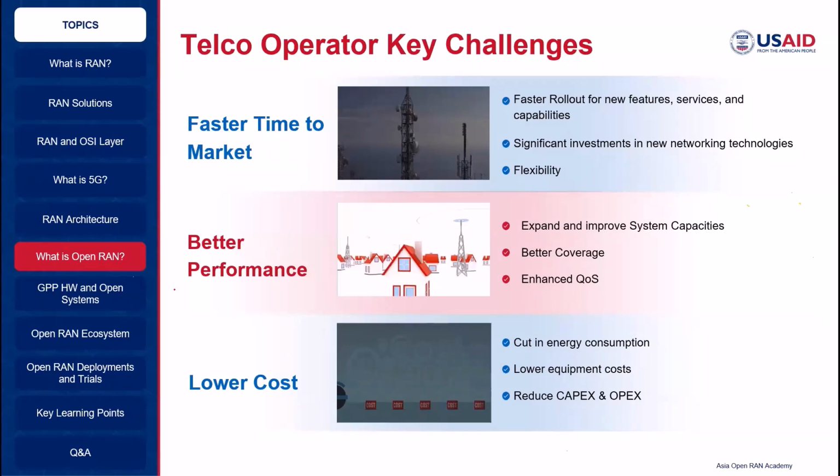So you cut in energy consumption. The more cell sites you build, the more power you consume, because you will build something and then you will have a power source. For example, tapping into Meralco, putting in another generator, another solar power system, or a battery system in your cell site. So it generates a lot of electricity. So you want to lower the energy consumption and lower the equipment costs when you build the network.